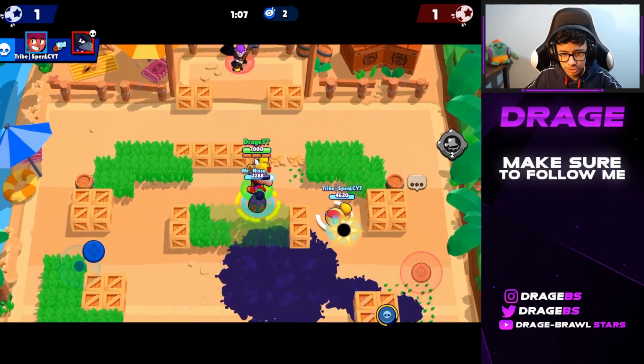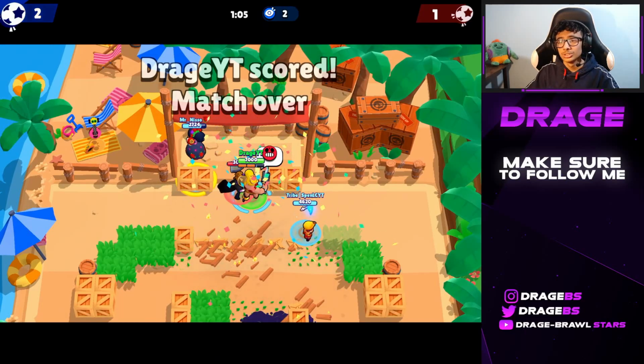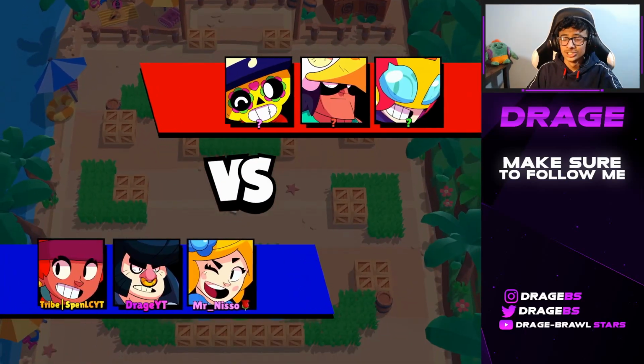And I'm going to be able to just walk in there. This Mortis has already given up. And yeah, that's going to give us our next win, guys. Moving on to the next game. Here we go, guys. Into the next game here.